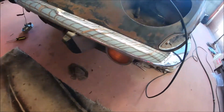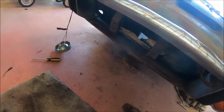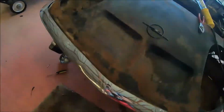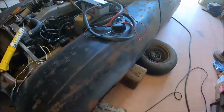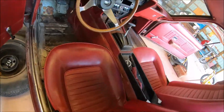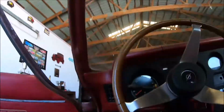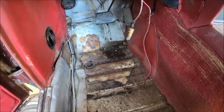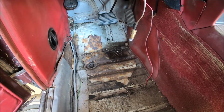We're trying to figure out these front turn signals and how they all connect. They actually have bulbs in them for some reason. So we're trying to trace them back over here and get them to work, using the voltmeter, but we could not get it to work. It's just not working. We have power to some places, but not others, and it's just really strange.